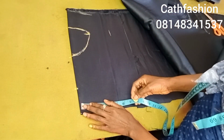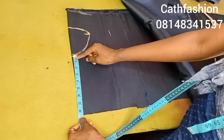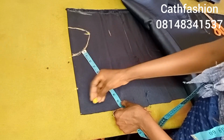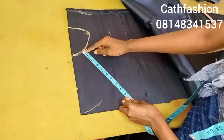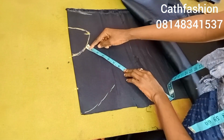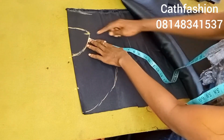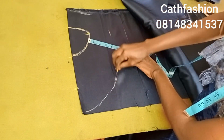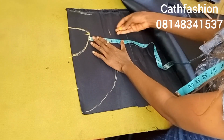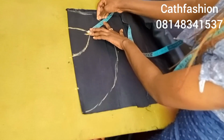So now when you come to this other side, place your tape here. I'll be marking 8 inch. Then I'll go ahead and place my tape again. I'll reduce it by 1 inch, 7 inch. Then that's what I'll be doing until I get to the shoulder. I'll reduce it by 5.5. Then the next one 4, and the next one 3. Just make sure you keep on reducing it until you blend up to the shoulder.